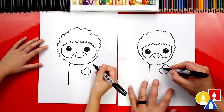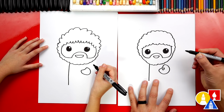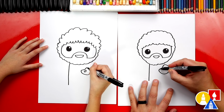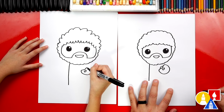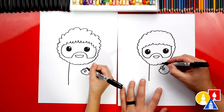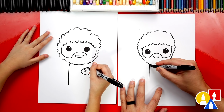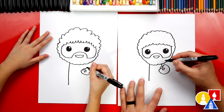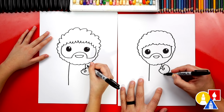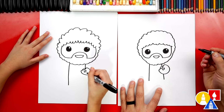Now right here, we're gonna draw a little hole where his thumb is, coming through to hold the palette. And then over here, we're gonna draw the rest of his fingers, connecting to the other side of the palette. Yeah. Next, let's draw the rest of his body. We're gonna draw a line, just like we did over here on the left side, but it's gonna connect to his arm or his hand. We're gonna imagine that going through and coming out the bottom.